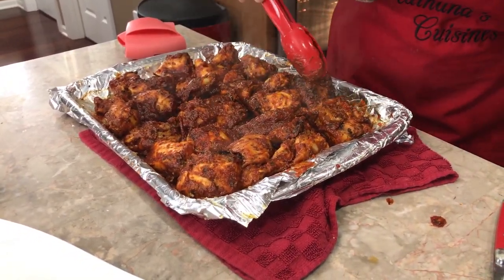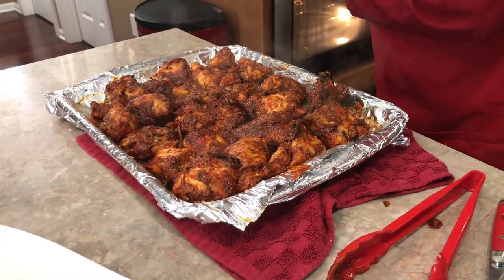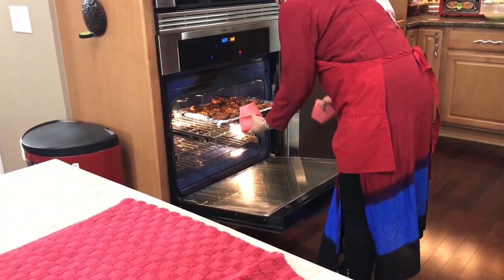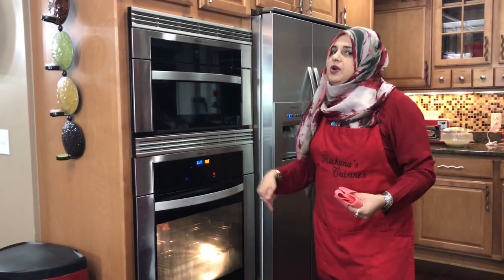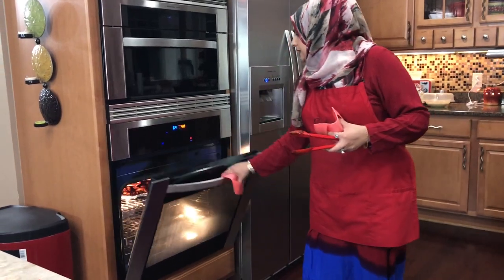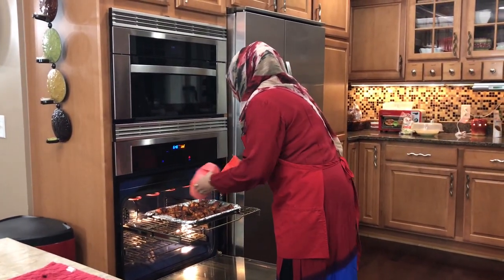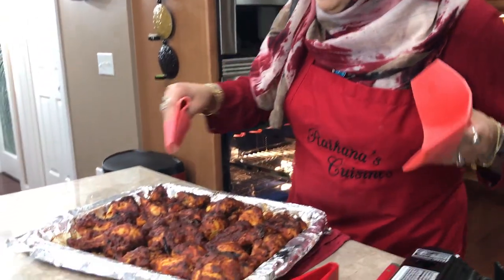I would highly recommend that you don't leave it in the oven and walk away — you just want to broil this real quick. I'm going to stand right here because it's going to take maybe a minute. I've got it in the oven — it's smoking, it's gotten some black on it, it looks perfect. I had one piece that was getting really really dark so I took that one out early, but look at how beautiful it's got those black marks on it.